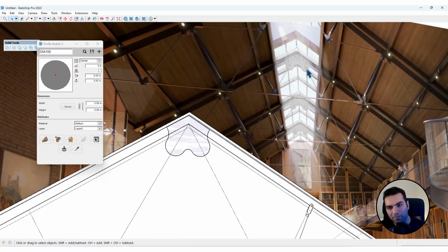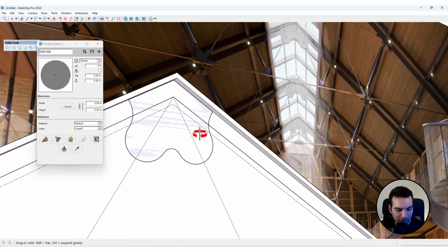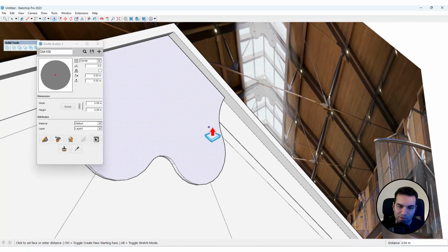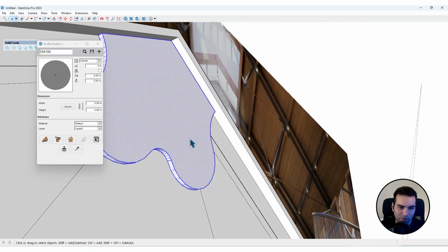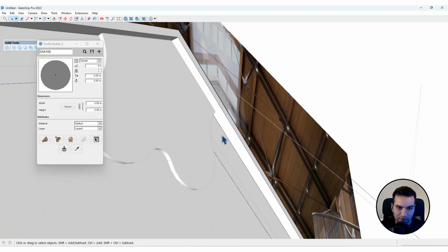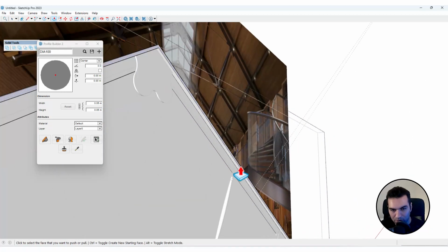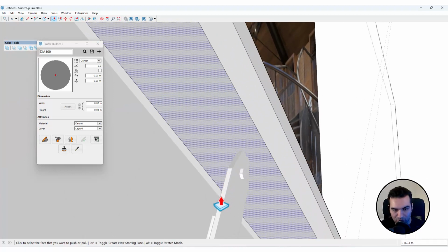And we can just create bolts as well. But before we do that, we can just push pull this face out like this. Triple click and hit Control G, and then push pull this face to over here.